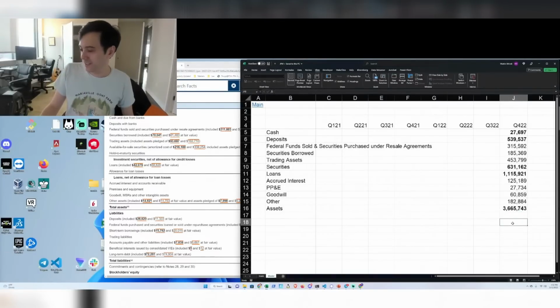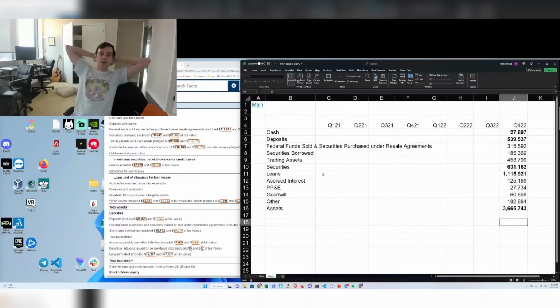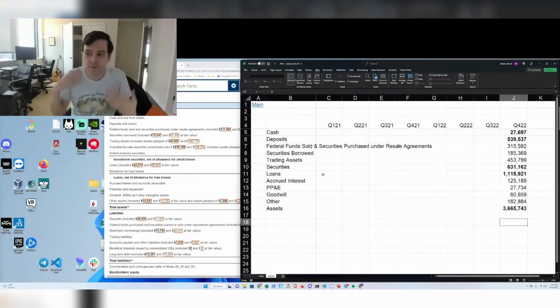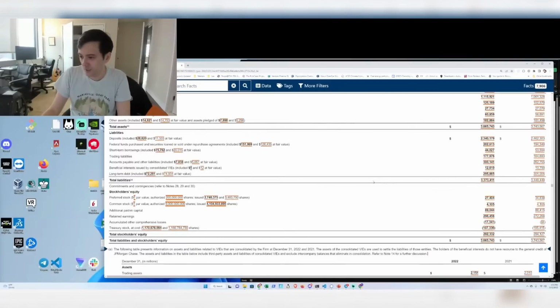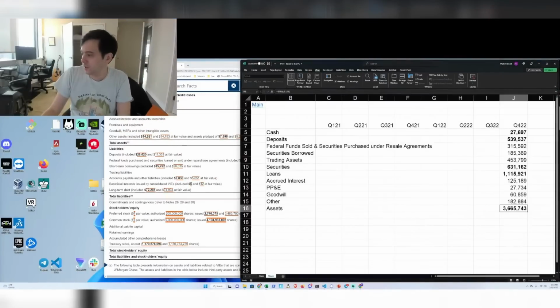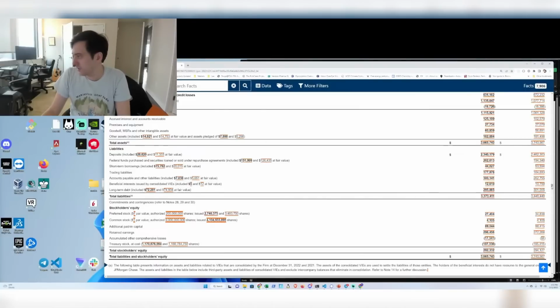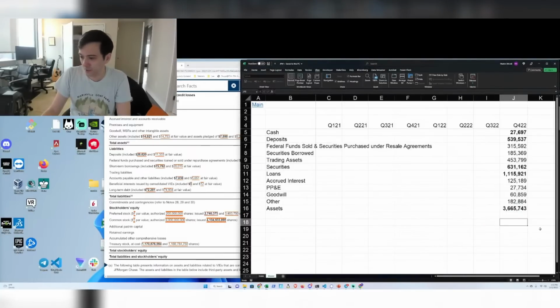And trust me, when you do these financial statements, you want to do them very slowly and very, very carefully. You don't just want to copy and paste and not double check the numbers yourself, because this is how things like SVB happen. It's people who do that and put their feet up and say, the computer did it. You have to be really engaged. If you are willing to take shortcuts and screw things up, then that's on you, but I'm not willing to do that. So anyway, those are the assets of JP Morgan, $3.6 billion. And like I said, every page, every letter of this entire document is relevant until proven otherwise.